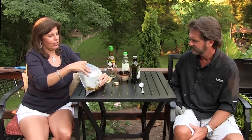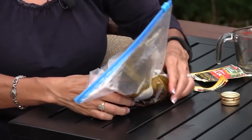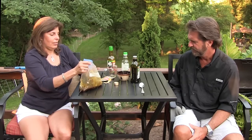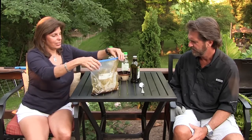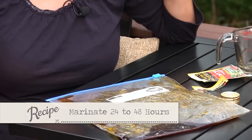I usually get all the air out before I put my pork in, and I just kind of mix it up with my hands to make sure that brown sugar is not clumped up. And then I put my pork tenderloins in and lay it flat in the refrigerator for 24 to 48 hours.